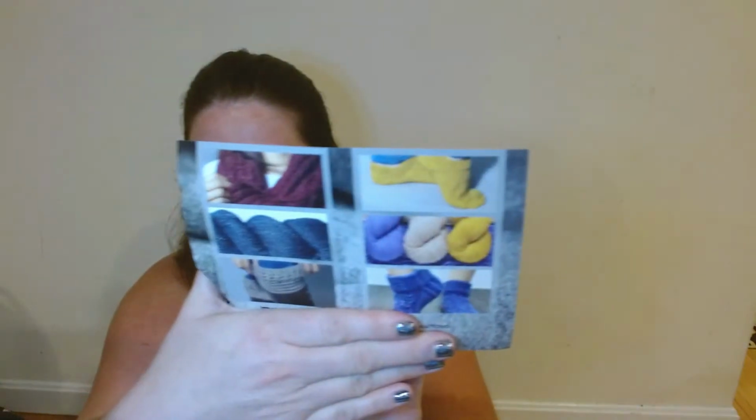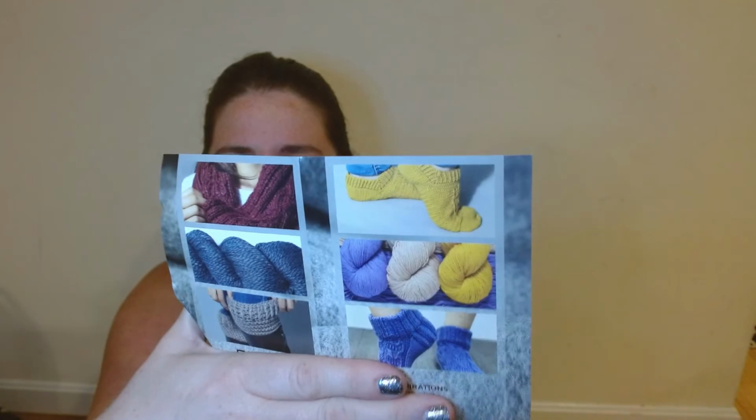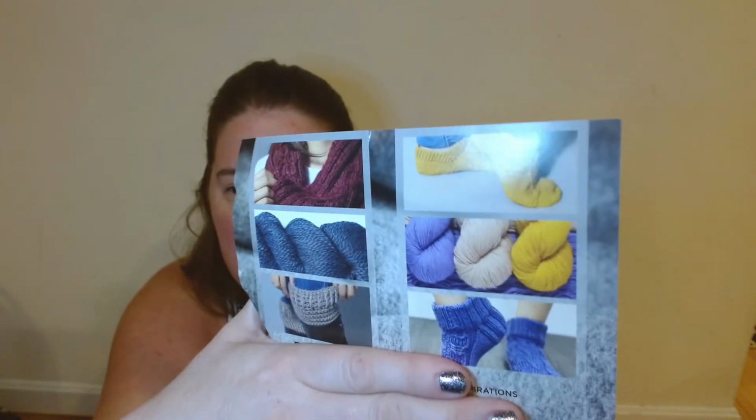Okay, and so there's some info about the yarn and some pictures. Oh, nice. They have some pictures of the patterns. Okay, and there's a QR code that you can also use to get the Inspirations magazine, which maybe I'll try to pull up in a moment. But it looks like with the Knit and Crochet Club we have maybe some boot toppers and either a scarf or a cowl. So let's see what we've got here.